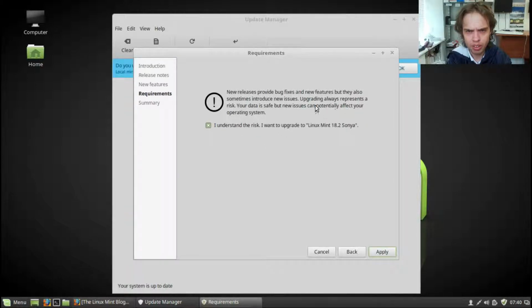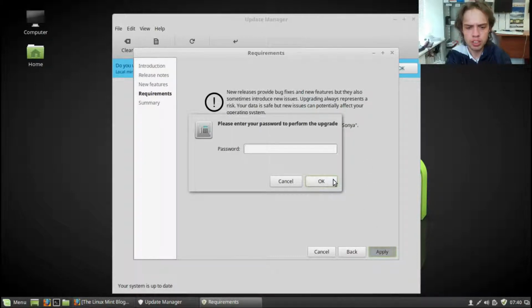They say you don't have to make backups. Backups are always safer to do. Some other things might go wrong, like things will not be as familiar as expected, but it's a great operating system, 18.2. Please check out my other videos, which you will find in the blog, to look at the 18.2 versions before upgrading, if you are not sure if you want to upgrade or not. And let's apply. Type in your computer's password, your login password.